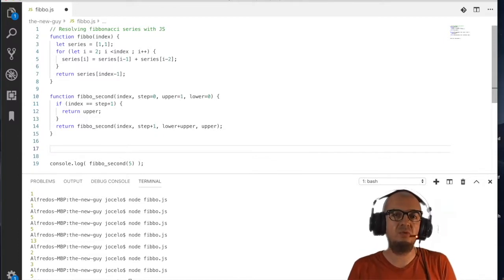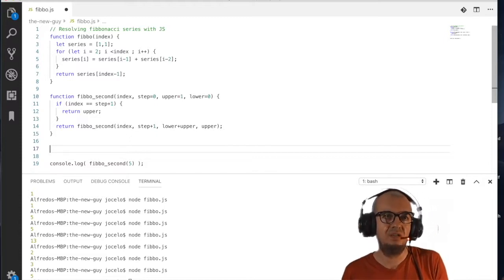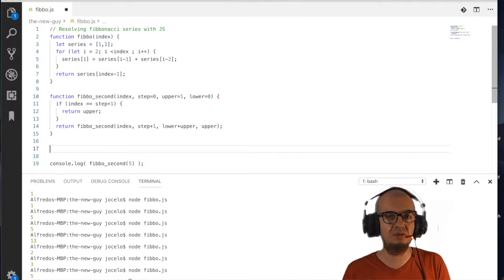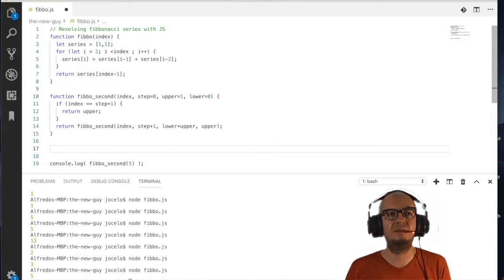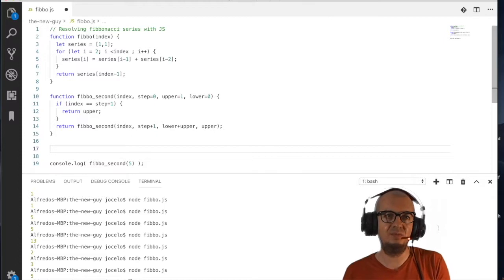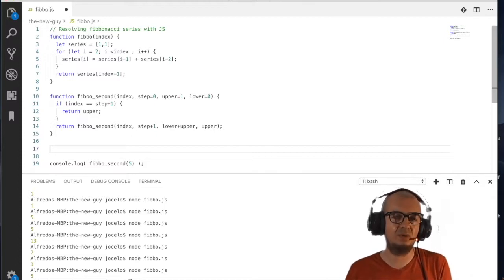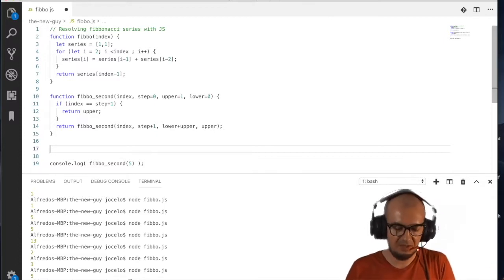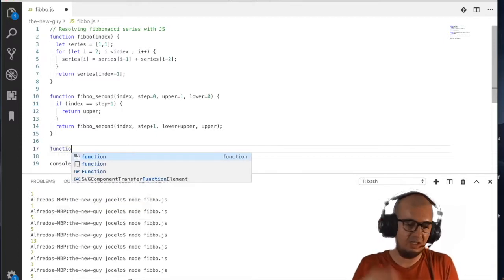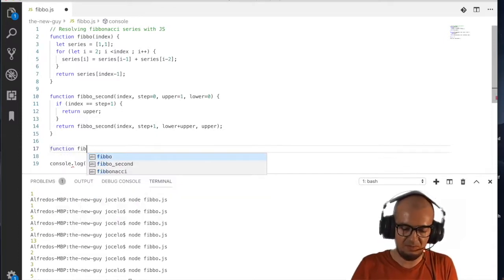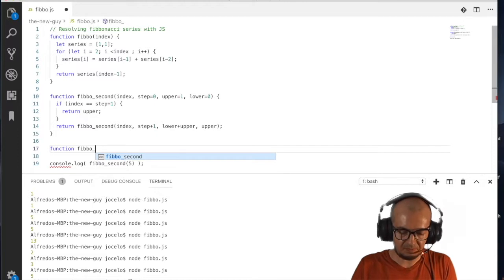Just first, I wanted to review these 2 ways of resolving the Fibonacci series, so you actually know what's happening before I show you the simplified version, because I'm pretty sure that once you see it, it's gonna be the only solution that you're gonna think of whenever you are getting into resolving this problem or this algorithm in the future. So let's get into resolving the Fibonacci with the magic solution.